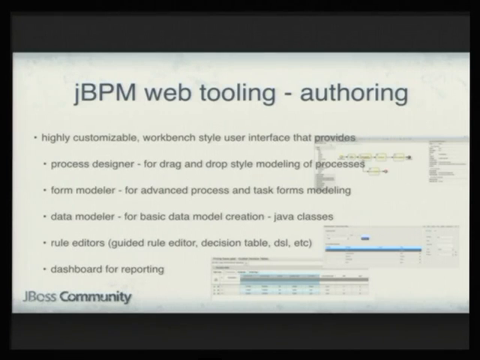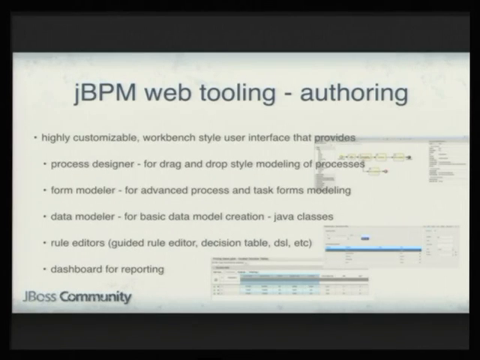Just by hitting a single button, it will create our kjar. It will deploy to a Maven repository. The jBPM console exposes by itself a Maven repository as well, so you can configure it as any single Maven repository that can fetch artifacts from it. And by building all artifacts, kjars will be automatically deployed to that Maven repository as well.